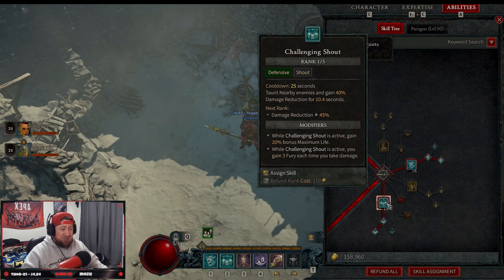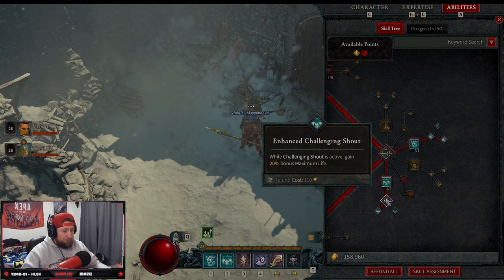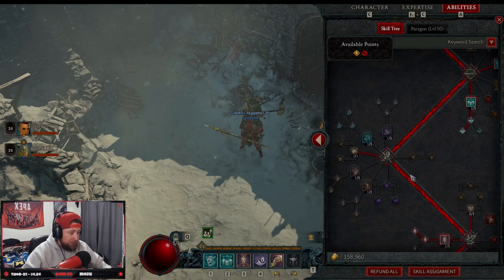And then, of course, we come down to Challenging Shout, which is probably the best part about this build, or one of them. So you taunt nearby enemies and you gain the damage reduction for 10 seconds, which is really good. And then while Challenging Shout is active, you gain 20% max life. So we're just super tanky. And then we have Tactical Challenging Shout. We gain 3 fury every time that we take damage. We are up close and personal, so we're going to be getting hit constantly.